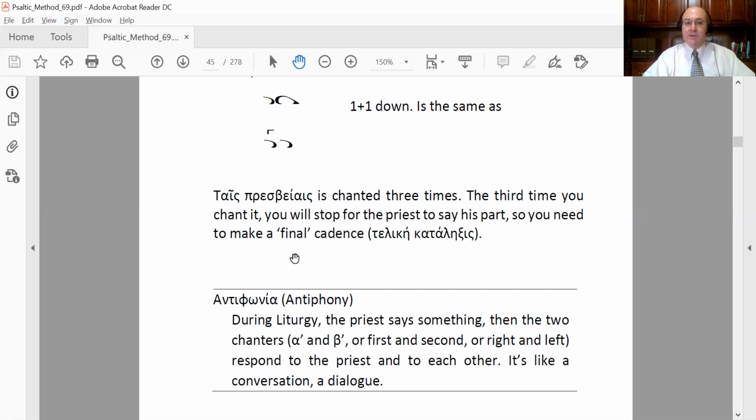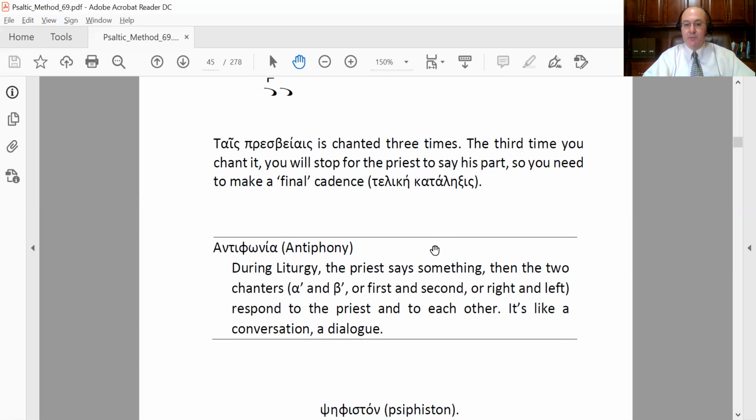We talked about cadences. We have different kinds of cadences. We have cadences where you finish Despres Vies Theotokou the way we did so far, which gives the signal to the other chanter to start. And when you chant it 3 times as a whole set, you have what we call the final cadence, which ends this 3-time set of Despres Vies. And when you chant the final cadence, the priest knows that it's his time to say his piece.